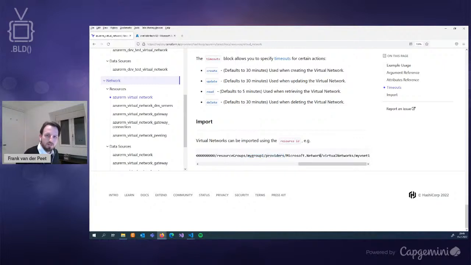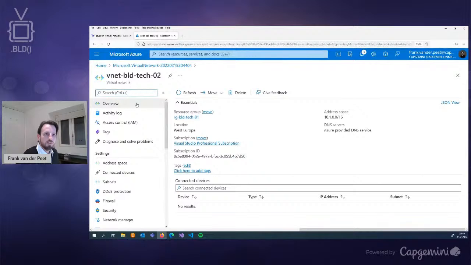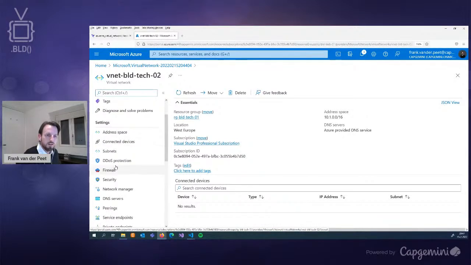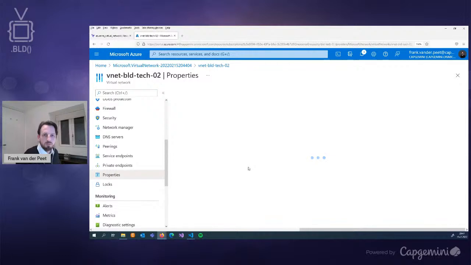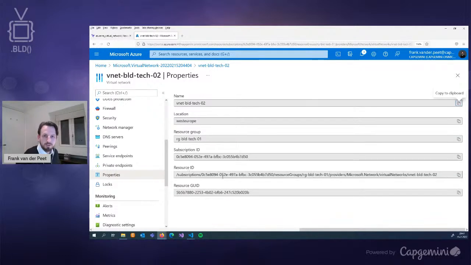And then in this case, it's Microsoft.Network. For instance, if we had a storage account, it would be Microsoft.Storage. Then the type, which is virtual networks, and then the name of the network. So it's quite easy to get a hold on these variables, but it's even simpler. If we go to a virtual network that we've created and down to the properties, here we just see the resource ID, which is exactly the type of string that we need.